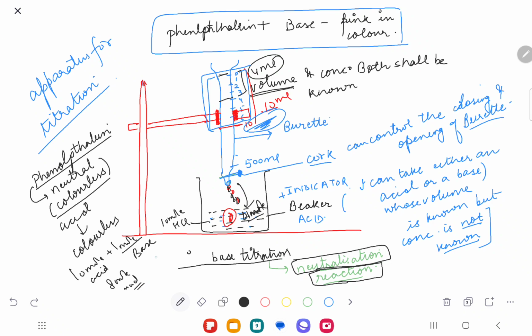Now 8 moles of acid would be left behind and 2 moles of base have neutralized 2 moles of acid, and so on. So if 3, 4, 5, 6, 7, 8, 9, 10 drops of the base fall inside the solution, then I would say that in the beaker, 10 moles of acid and 10 moles of base have been added, which is why the neutralization is complete.